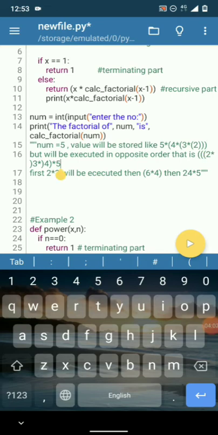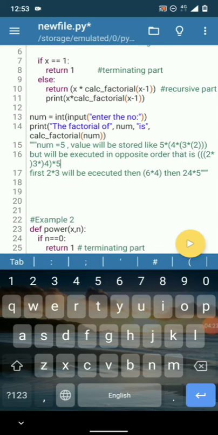But the execution of this function will be in the opposite order. The fifth number will come first, like 1 into 2 into 3 into 4 into 5. So the expression that will be executed is 2 into 3 into 4 into 5.